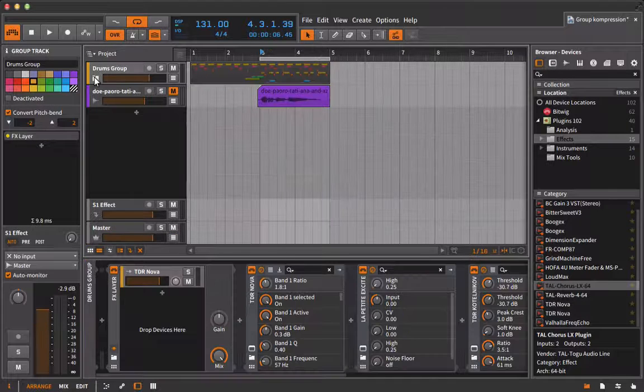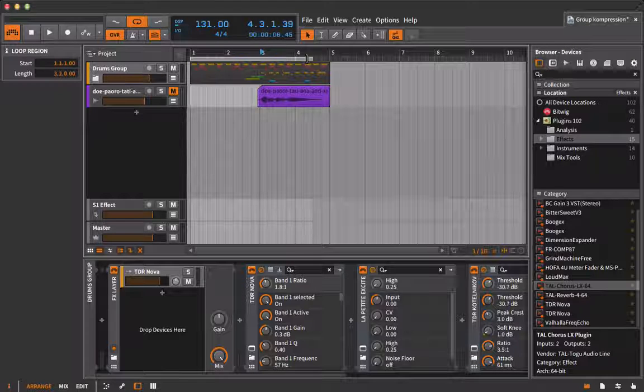So the other example and thing I wanted to show you is, what if we want to do something like a very subtle amount of sidechained dynamic EQ to make room for like a vocal when it comes in? So this is, of course, not a real life example. This is purely theoretical, but let's listen to what happens when we bring this vocal into the fold.